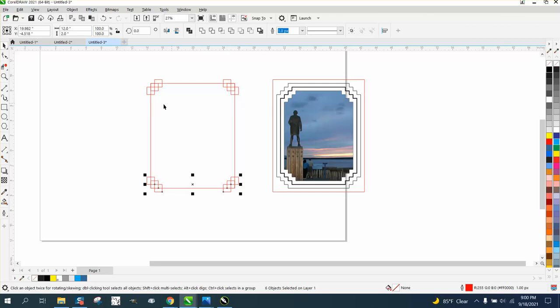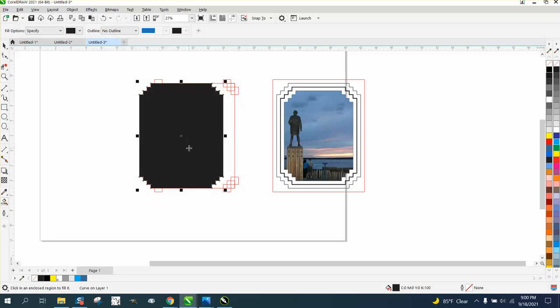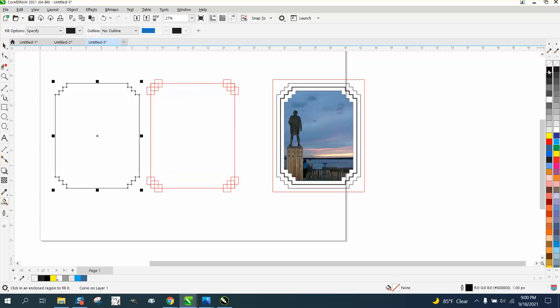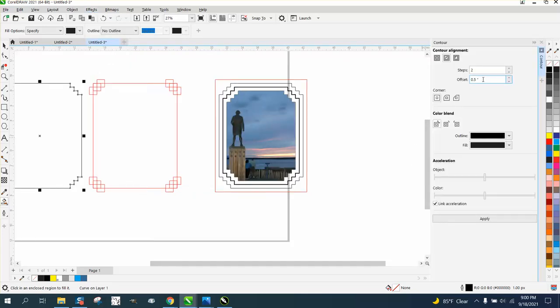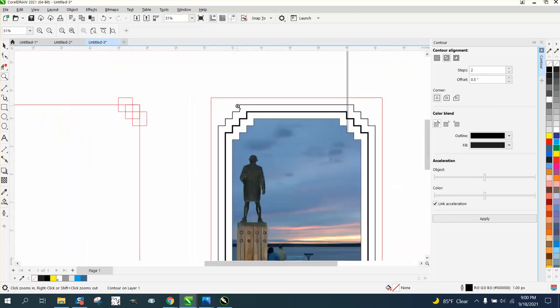Now, you could do it a number of ways, but this will be the quickest. Take your Smart Fill tool and fill that in. There's your steps. Let's left click, right click, effects, contour, 1/2 inch steps twice. And there's your steps. And then they mentioned that they needed the center one thicker.